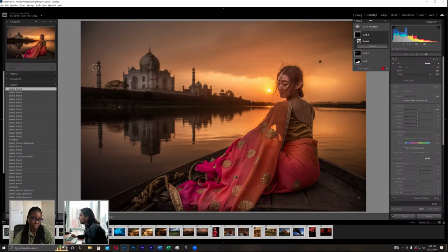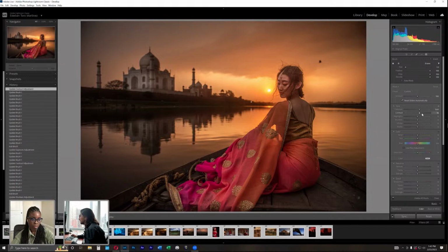And maybe a good tip on this is that sometimes it will take longer for you to understand if it's looking like real light. So what I like to do is make a first post-processing. I look at it, I leave it for some minutes, I go and drink a coffee or post-process another image, and then I go and look again, and then I will see if it's looking real or not.